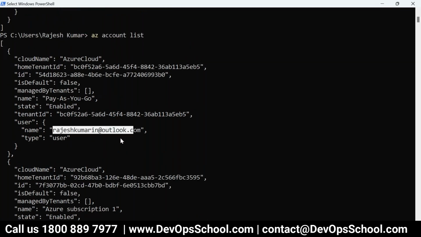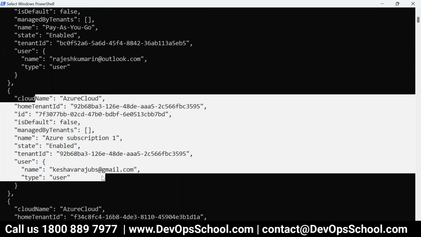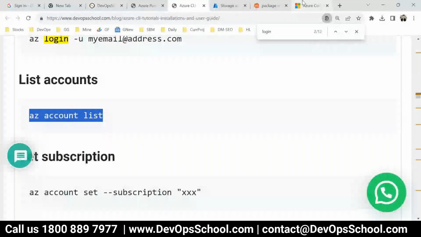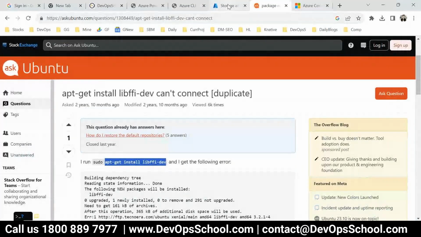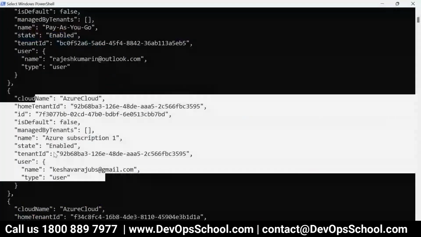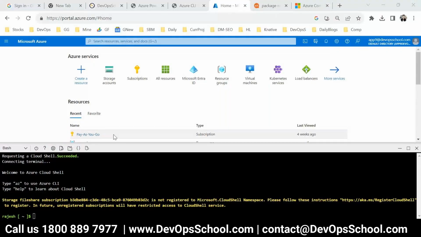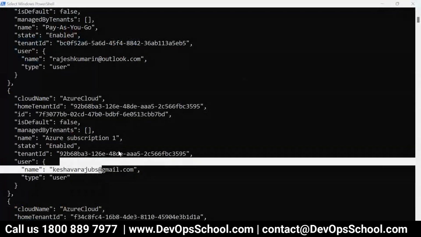Okay, so here there is another user added to that tenant. I have not added this user, so I'm not sure why that is there. This is something like I have a user which I am not aware of. It's strange. It must be from a student because I share this account.